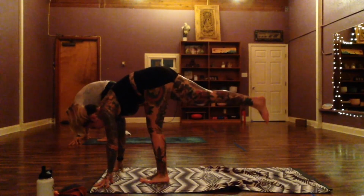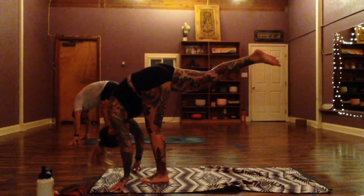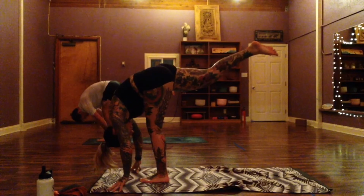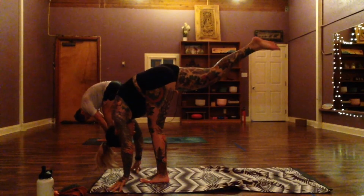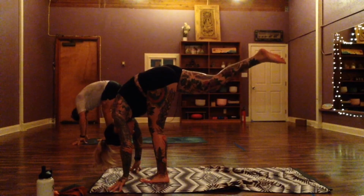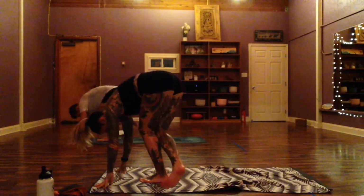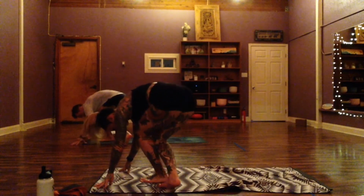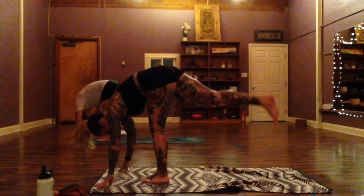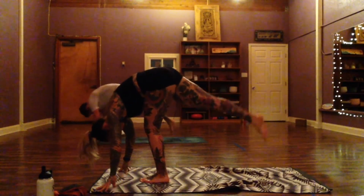Square off your hips. Send your right leg high. Maybe bringing your hands around your left ankle, pulling yourself in. And then walk your fingertips out a little bit. Take a Jiva squat. So bring your right knee behind your left. Sink in, sink in, sink in. And then reach it back up, standing splits. So send that right leg high. Step back for crescent.